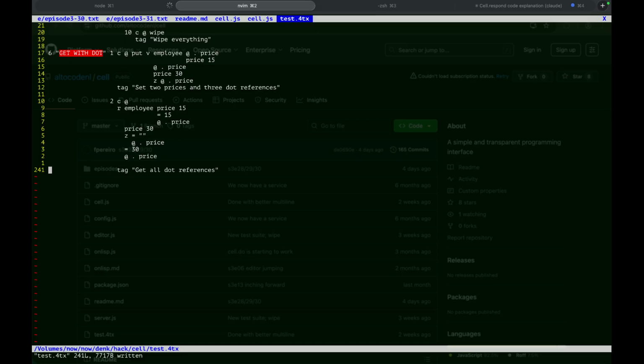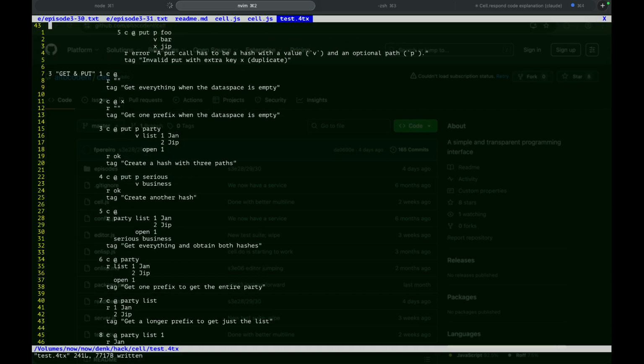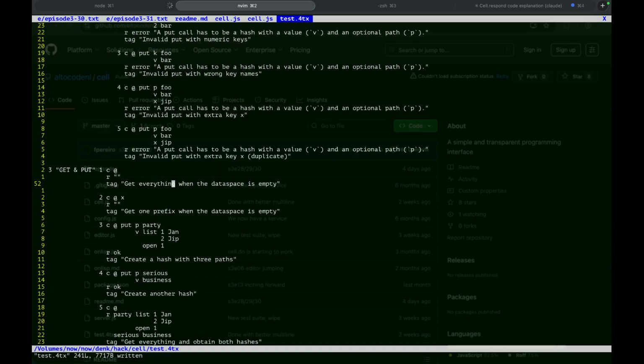All right, so, well, these calls yield errors, so that's why they work. And then put validations also are, so the puts are still not, well, gets, these gets also are not running through cell call.